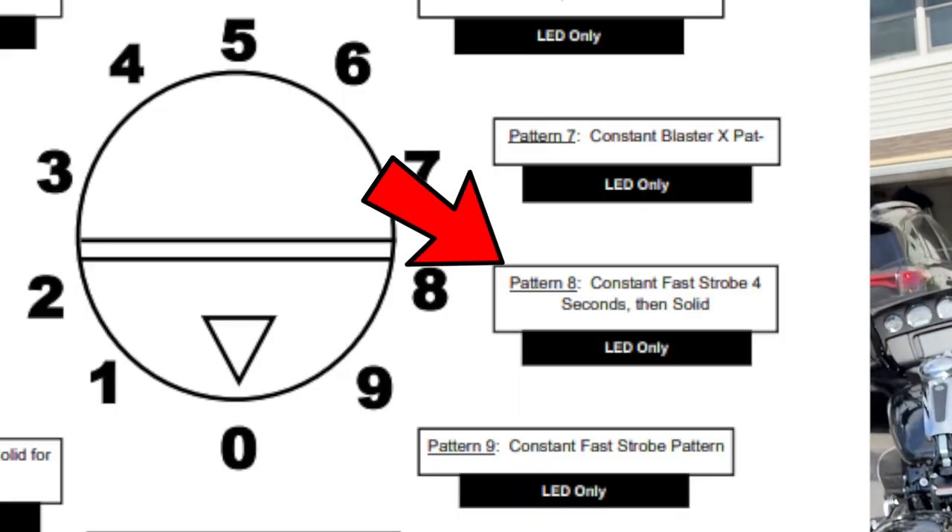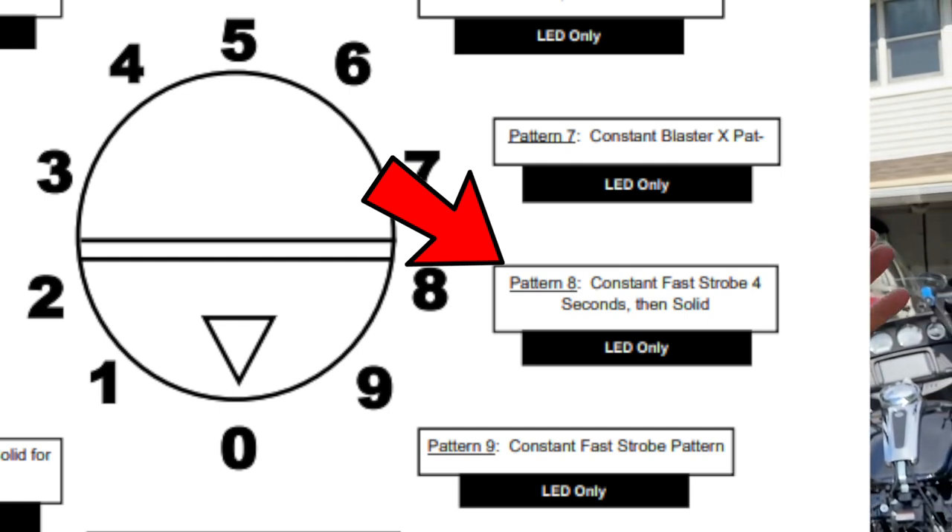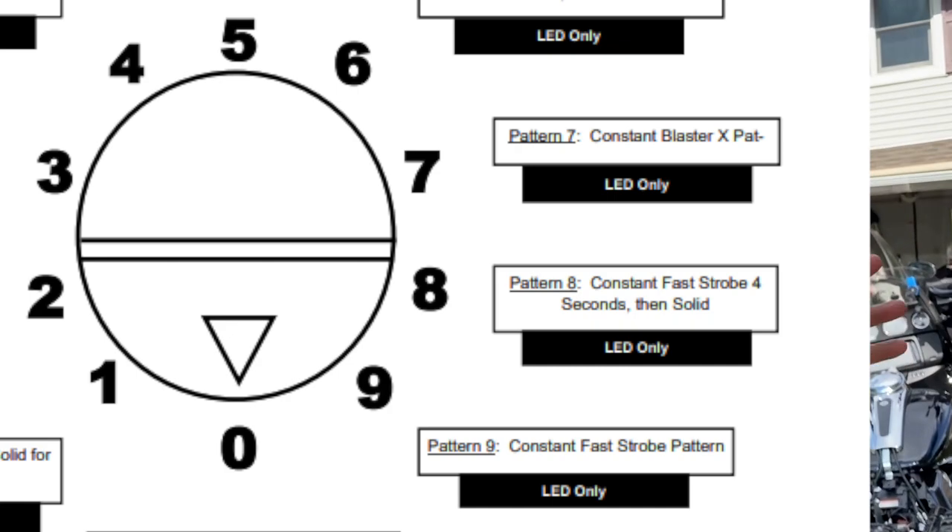That's how easy it is with this module. I'm not getting the results I'm looking for — I think it has to do with the fact that my turn signal LEDs are not as bright as my taillight. I don't think it's a problem with the module. I'm thinking maybe switching back to my old turn signals that were really bright LEDs. Working the Triple Play was simple and easy — follow the manual, follow the instructions, and choose any style of brake light you want. I changed it to four seconds of fast strobes, then it goes to a constant bright brake light. It has eight different options — check out the manual.